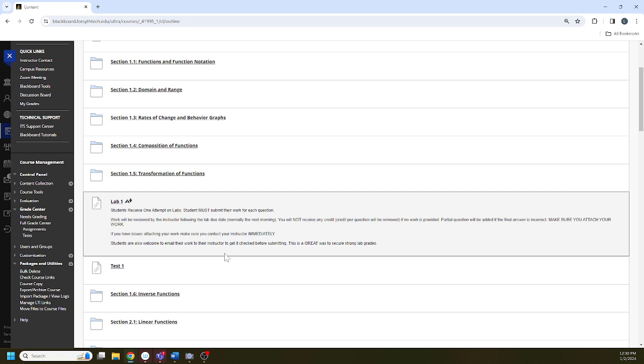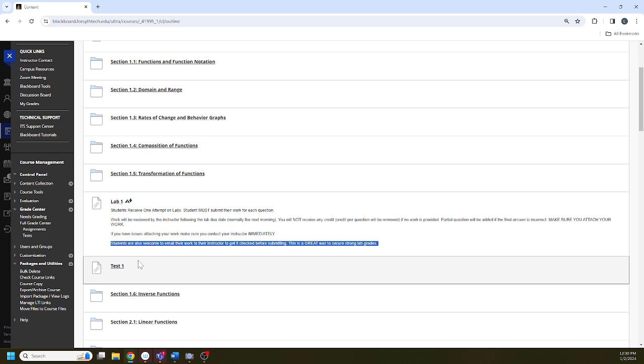And this is the big thing: I am happy to check your lab work. If you will email it to me, I will look it over and say, "Oh yeah, this looks great. Go submit this. You're in great shape here." Now you have to email it to me, and really you need to email it before the last minute. You don't want to start working on labs at 11 o'clock on Thursday evening. I really encourage you to work ahead an assignment or two in this class. I think it makes your life a lot easier.